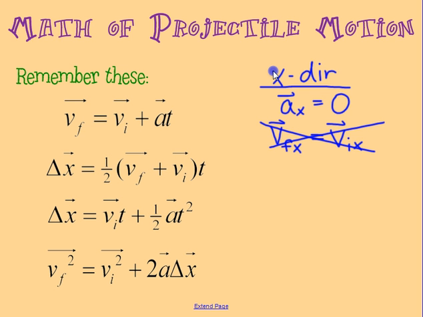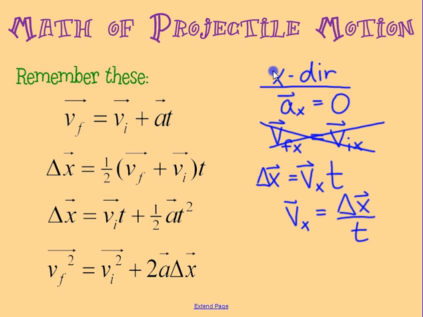I'm going to skip over the second equation and look down to the third equation. That one says that delta x, the displacement in the x direction, is equal to the velocity in the x direction times time plus 0, because that a is 0. Well, this equation isn't anything new. If I rewrite it as velocity is displacement divided by time, that's an equation we've already used.